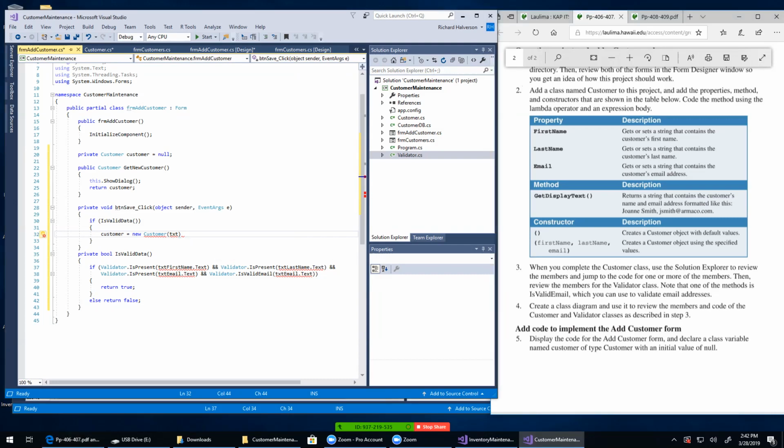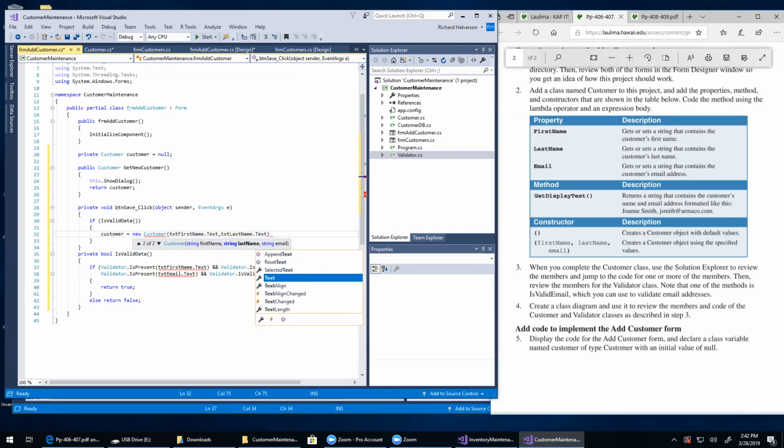So first we pass in the first name, then the last name, txtLastName, and txtEmail.